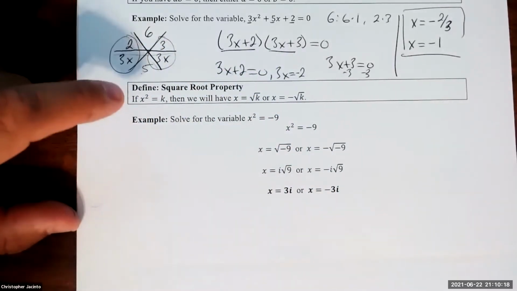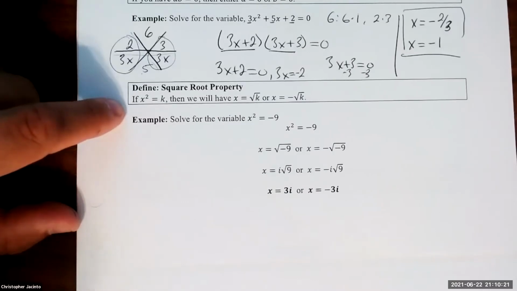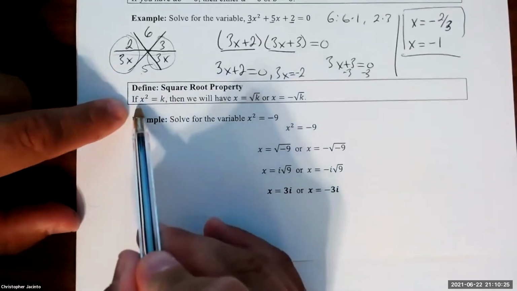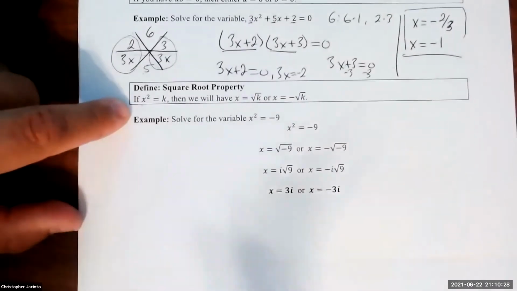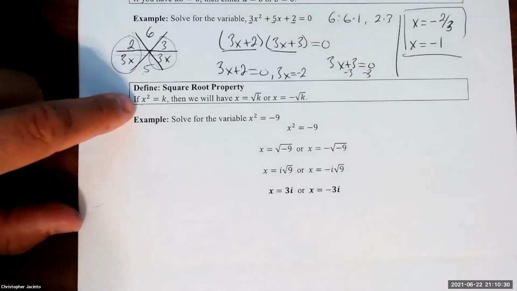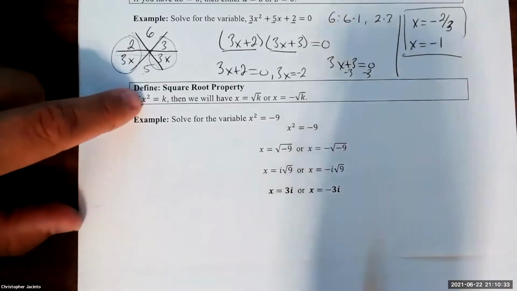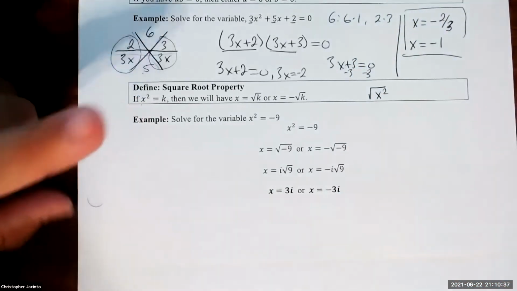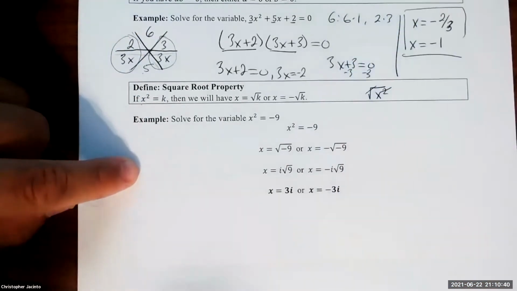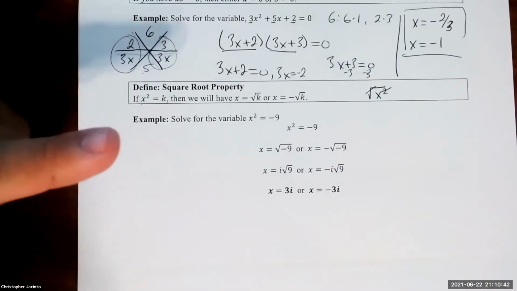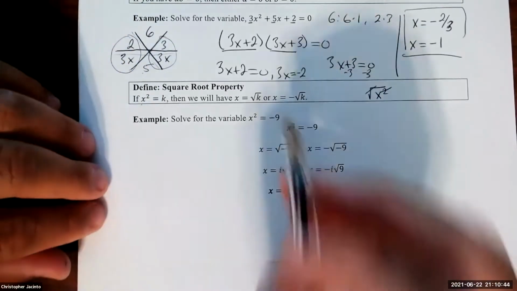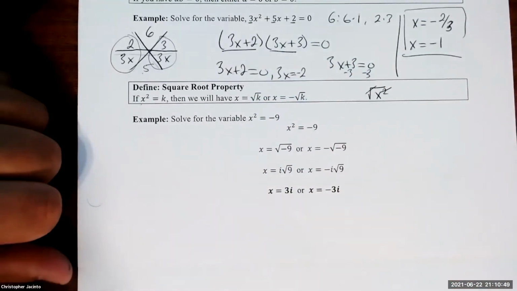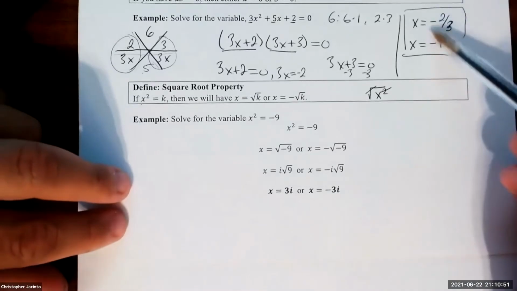So to do so, we use something called the square root property. What the square root property is, we literally take the square root of both sides. Now here's the problem. Whenever you take the square root of a squared, yes, they do cancel, which is the most important thing we care about here. However, we actually get 2 answers, the positive and also the negative of that answer. So we always have 2 answers, just like we would have here.